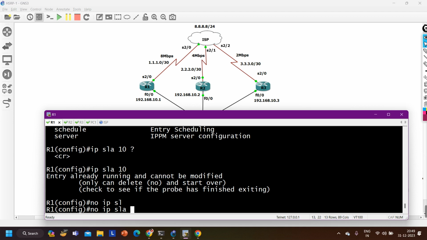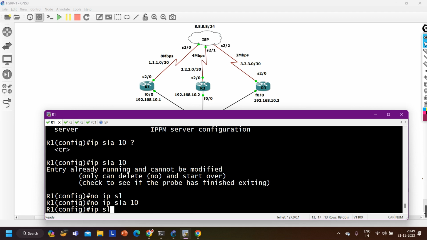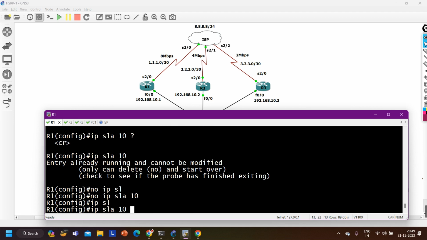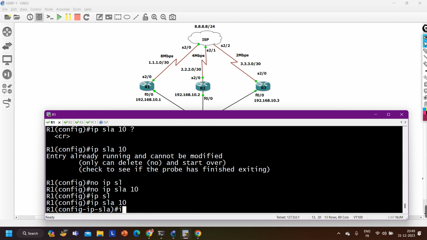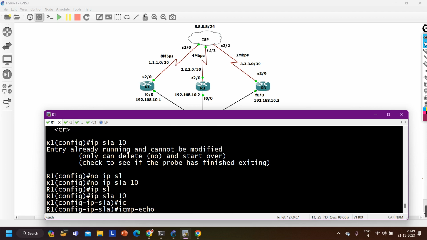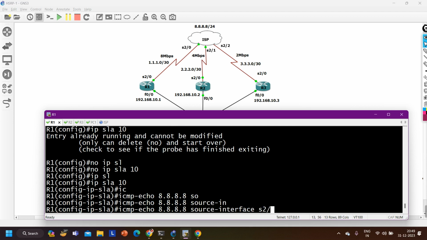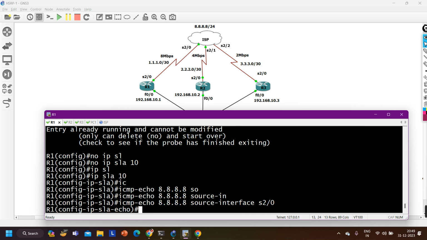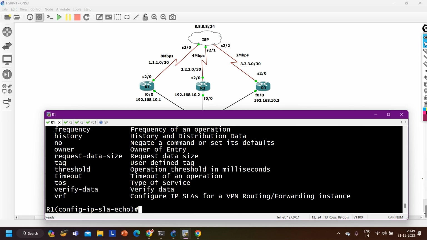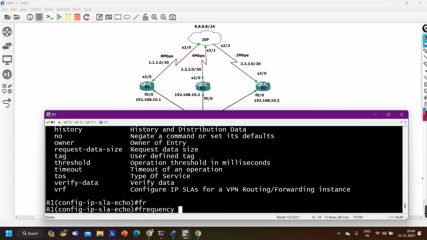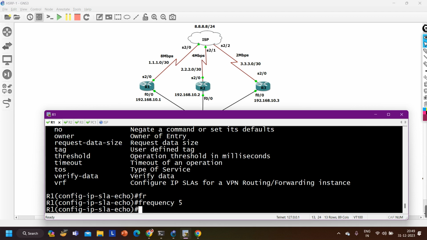Okay, say no IP SLA 10 and say IP SLA 10 again, ICMP echo to 8.8.8.8 from source interface serial 2/0, and here I can set frequency 5.